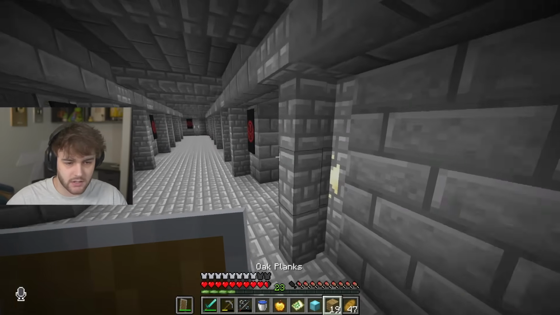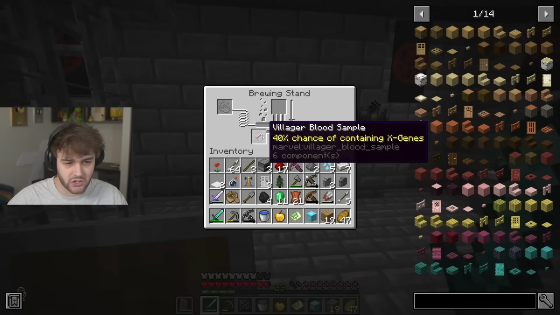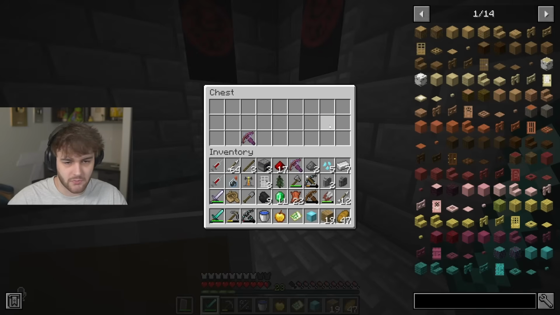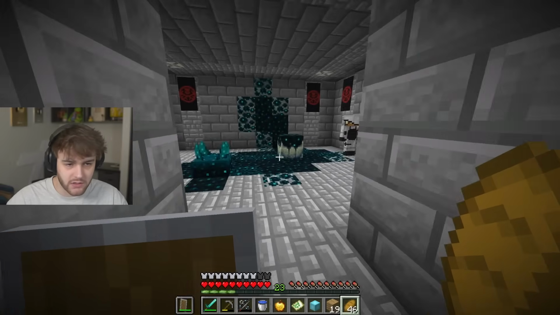Taking out those guards. Do I have any other blocks that I can use? No, okay. Dude, the experiment's got villager blood sample. Don't mind if I do. I'll take some of that. Another villager's blood sample. Anything good on these things? Nope, not at all. Okay. We need some better armor here. If Kit's gonna be a superhero, oh, what the heck is this room?